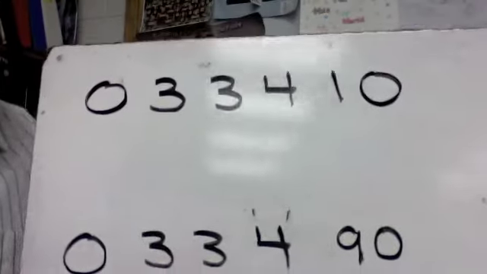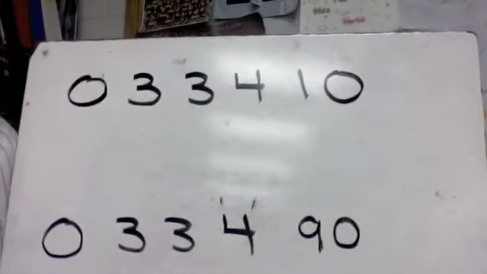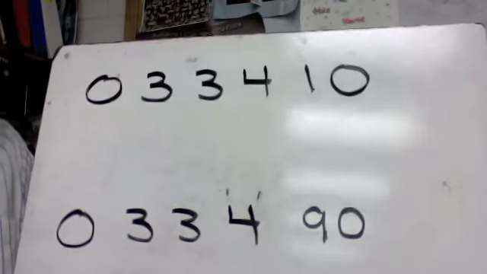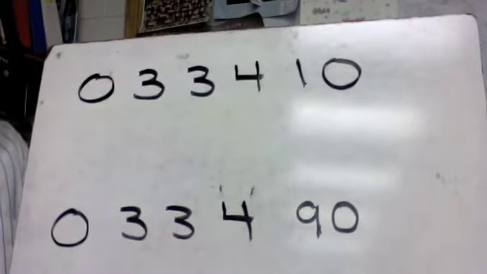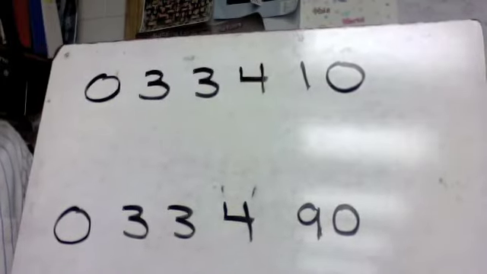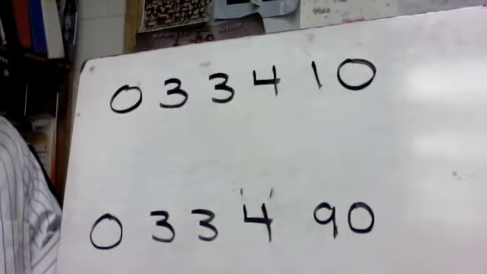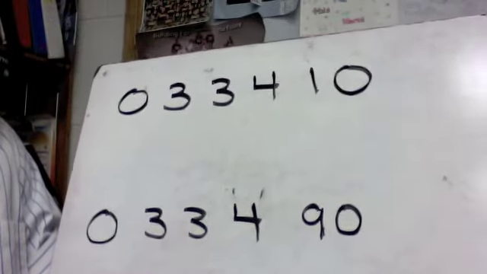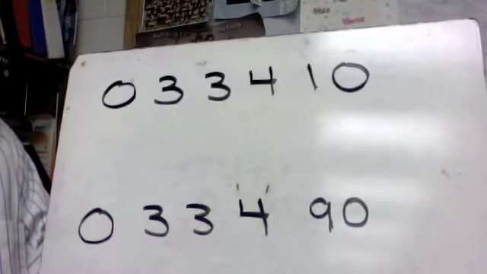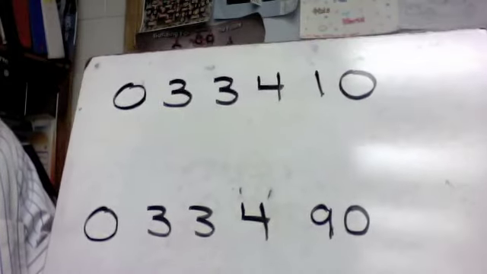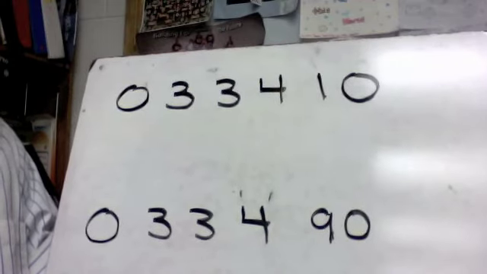Today we're going to talk about the effects of an outlier on a set of numbers. If we look at our numbers right here, we have two different sets of numbers, both with 5 numbers in each. If you look at this top set, all the numbers are fairly close together. There's not one that stands out above the rest, so we would say that set probably does not have any outliers in it.